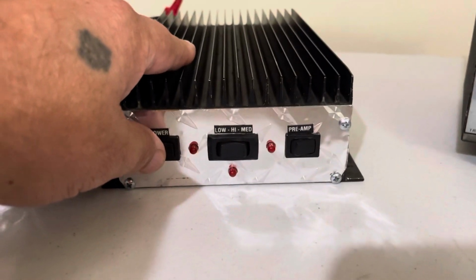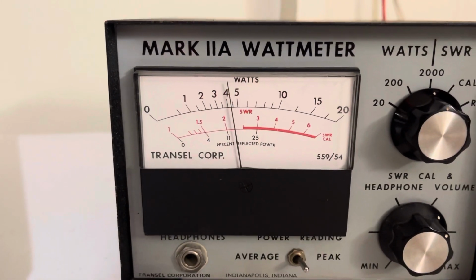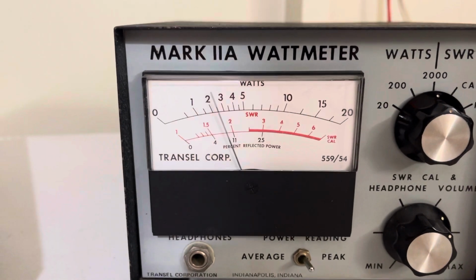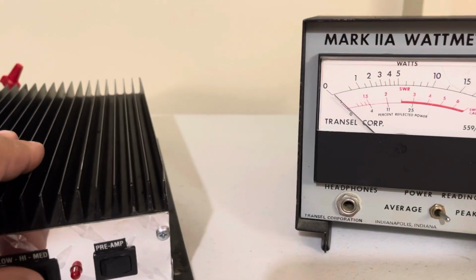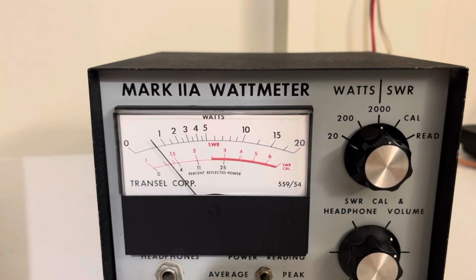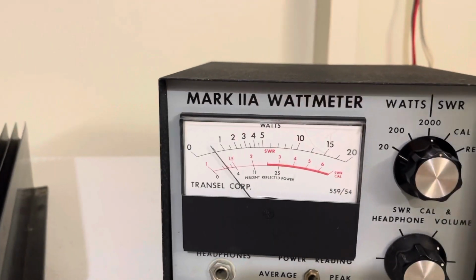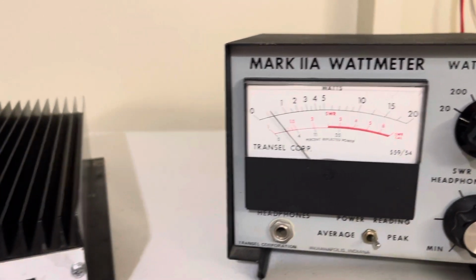And I'm going to put the amp on high. Dead key, about 50. Just swinging the 500 mark. Medium. Swings about the same. Low. Swings about 300.